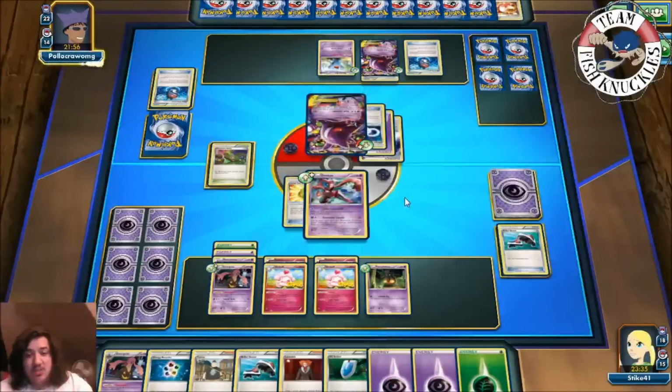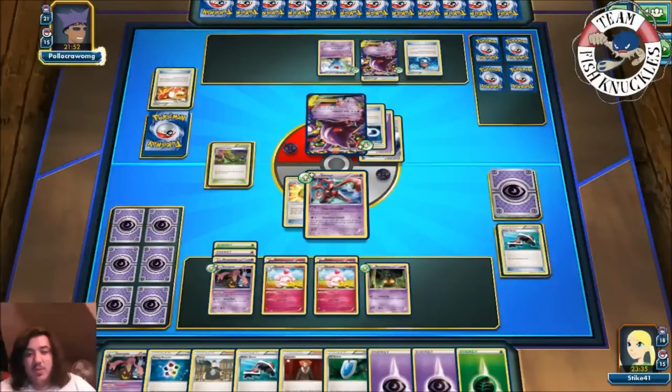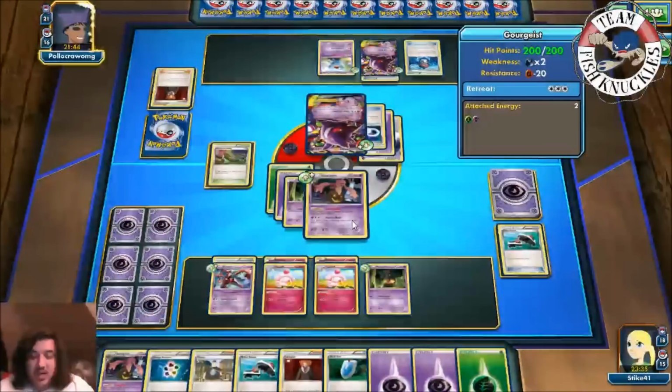Or 17. Then we see Trainer's Mail. You're going to look at the top 4 cards. His dad gets that card. 1, 2, 3, 4, 5, 6, 7, 8, 9. Oh, no, Gourgeist, no, buddy. Oh, he doesn't actually get knocked out here though, so that's great.